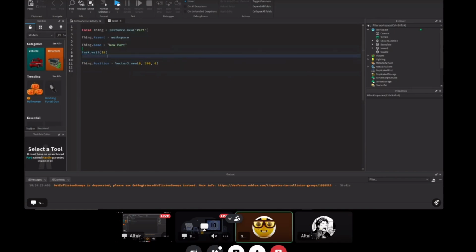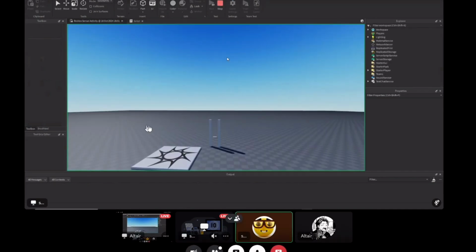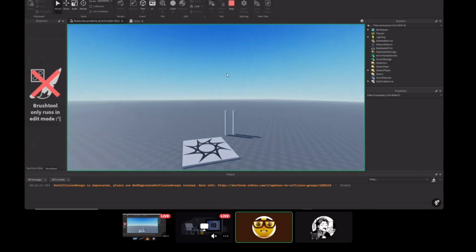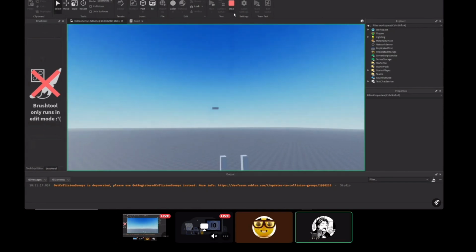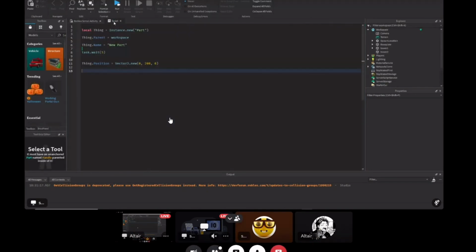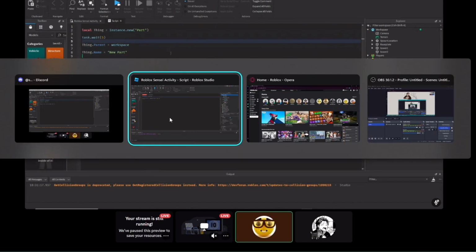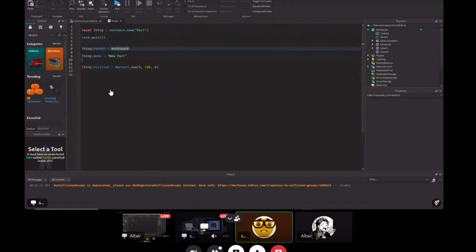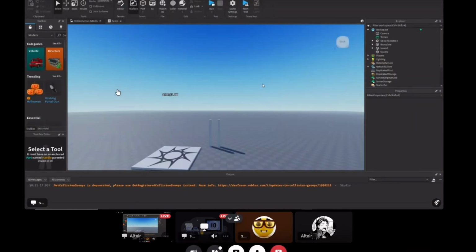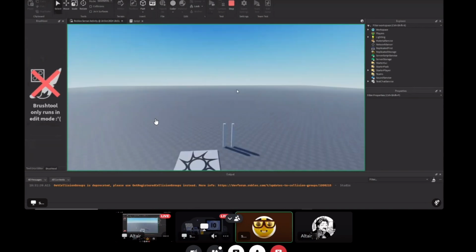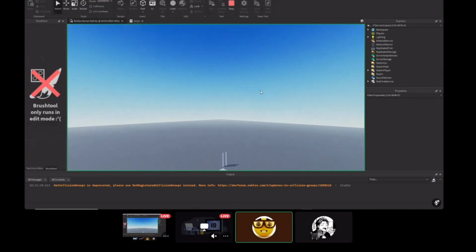So if I do task.wait 5 seconds, you'll see that it takes 5 seconds, and then the part will fall from the sky. Well, actually, it's on the ground, because you already parented the part to the workspace, so it was already on the ground. But if you do it like this, then it will fall from the sky after 5 seconds.